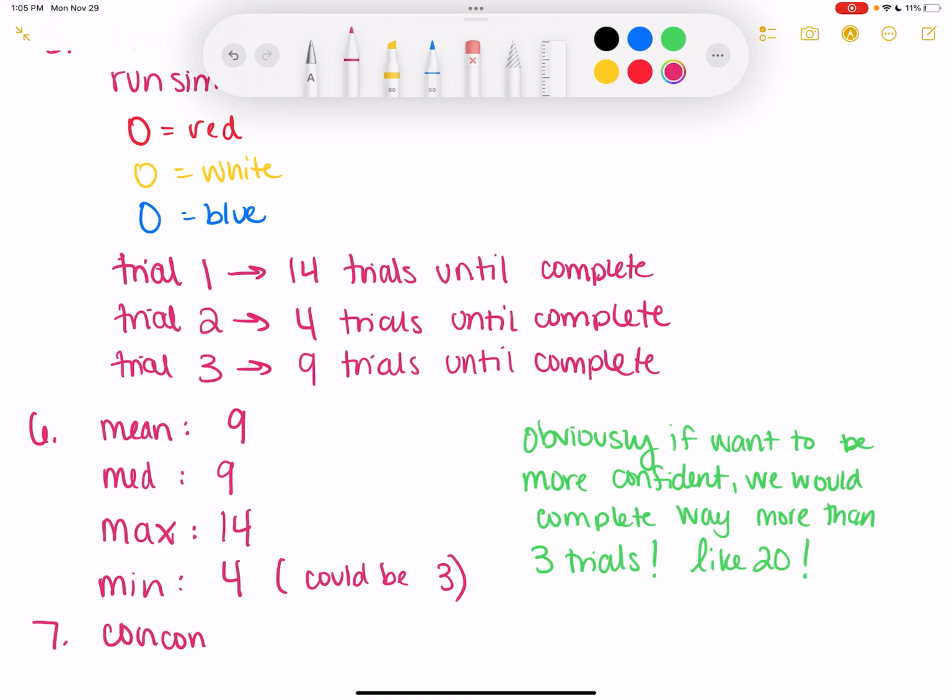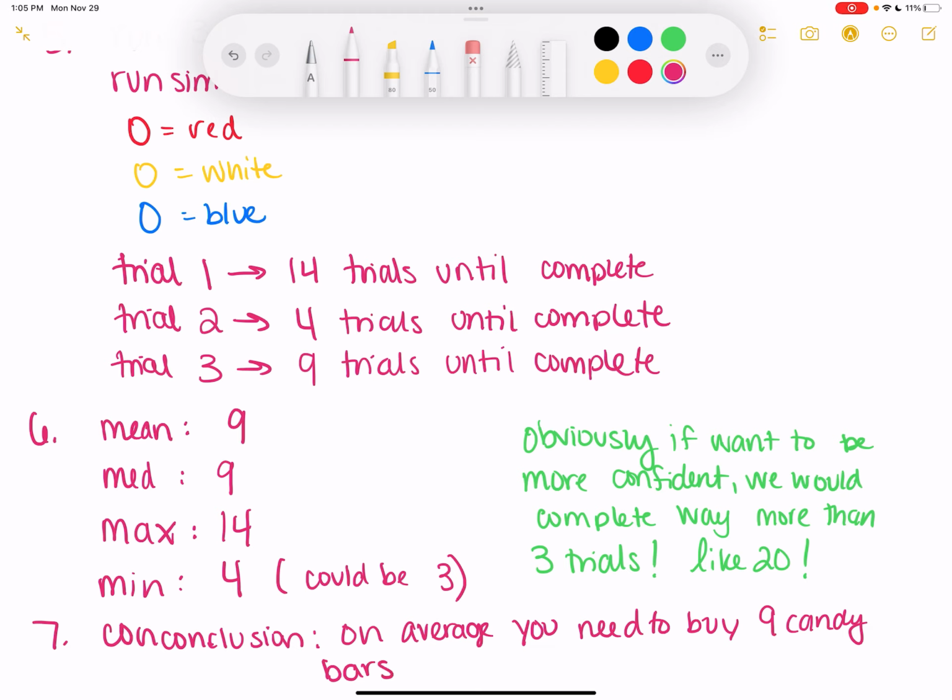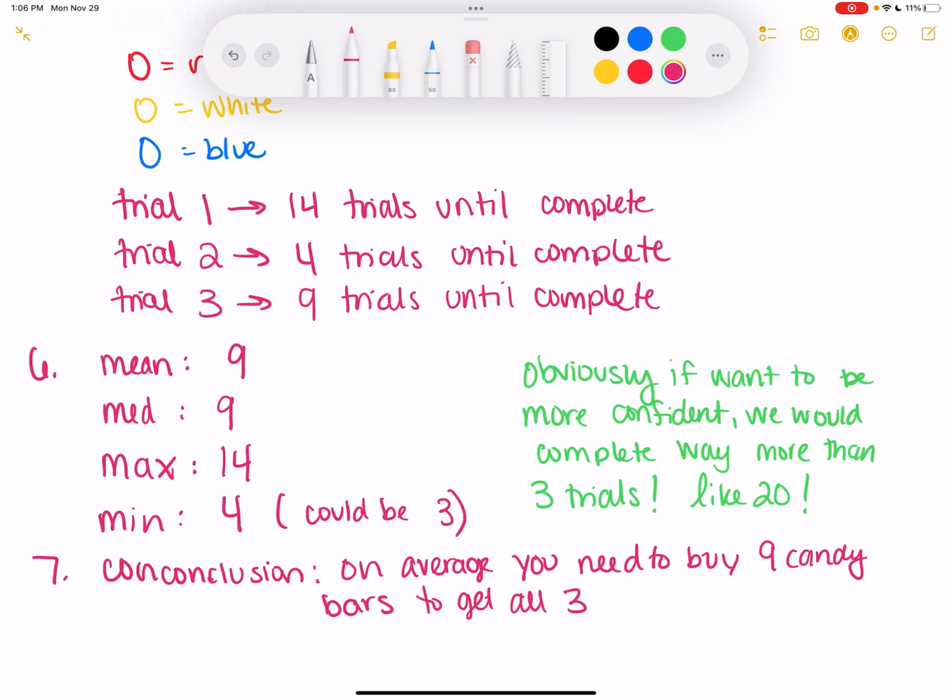So your conclusion: on average, you need to buy 9 candy bars to get all 3 game pieces. Average is mean. And a lot of times those aren't the same. It just happened in this one, since we only ran 3 trials, that they were the same.